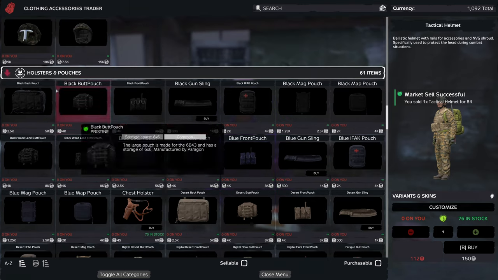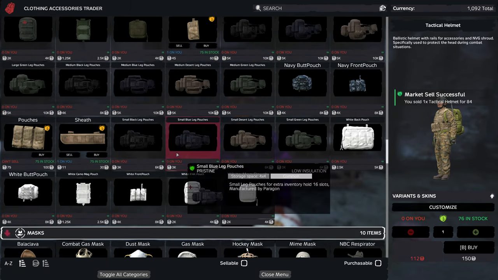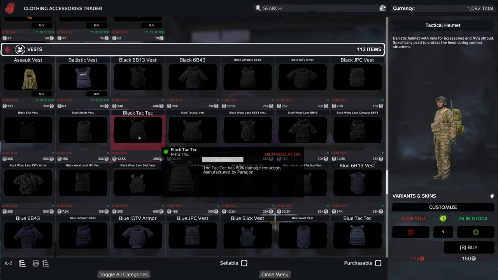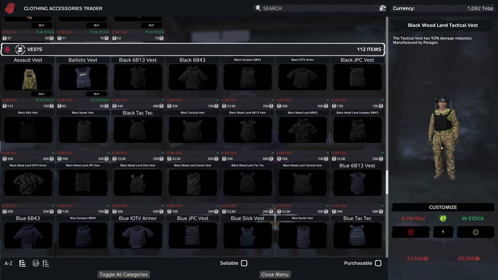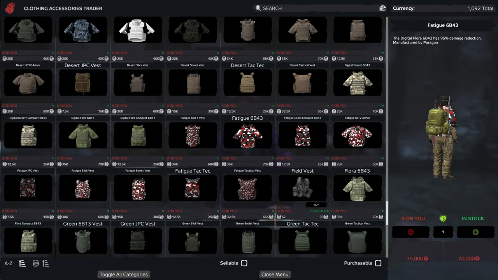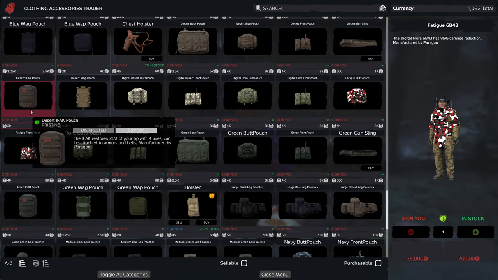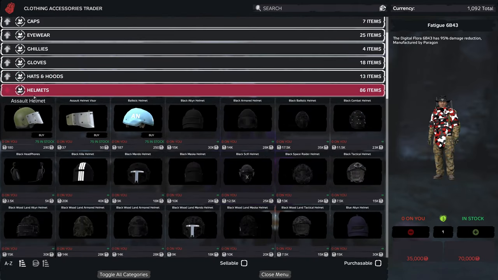There we go. Holsters and pouches. Again, most of this stuff is from the mods. So, lots of different things to add here. Armor vests. Big, big chunky vests, all the way down to just basic stab-proof vests, different colours. That's a bit of a bold statement. Tons of stuff. Like I said, tons of stuff. It took me quite a while to add all of the mods, I have to say.